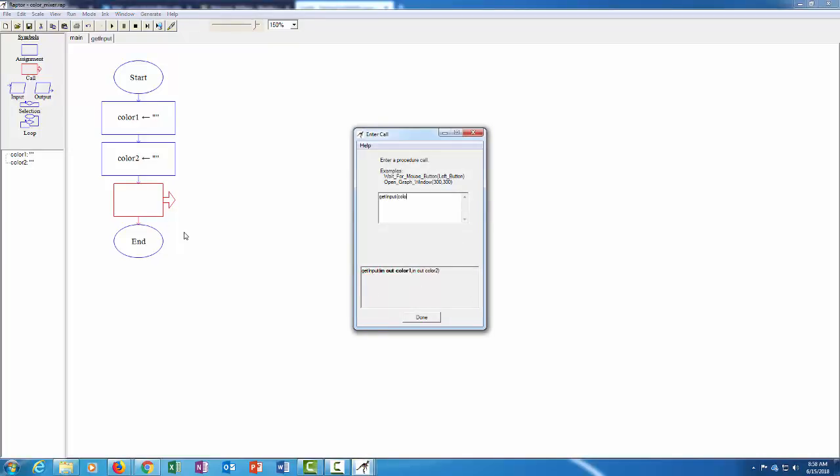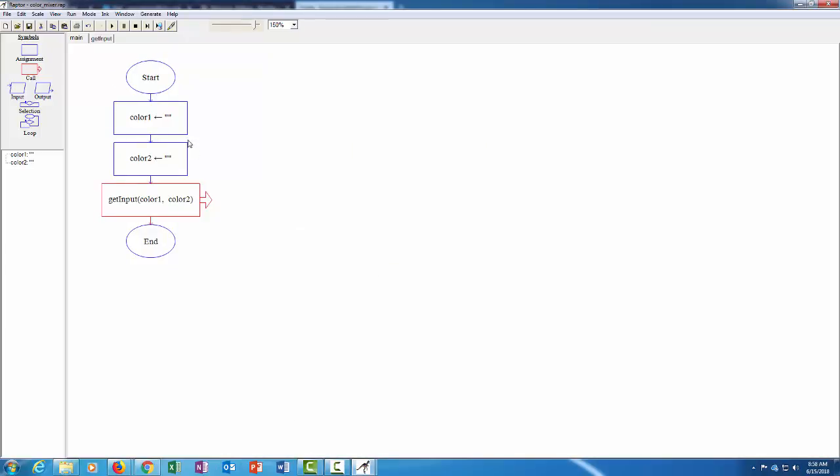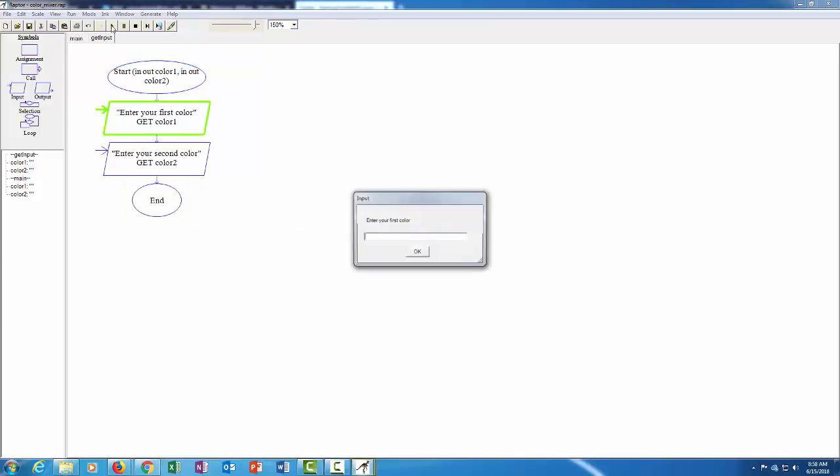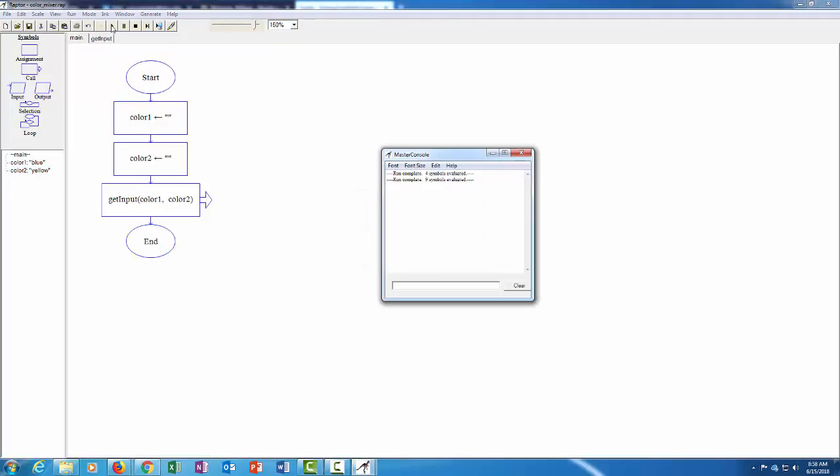We're going to send in color 1 and color 2. And now I can type in something like blue and yellow. Cool, and it stores it over there in color 1 and color 2. All right, so far so good.